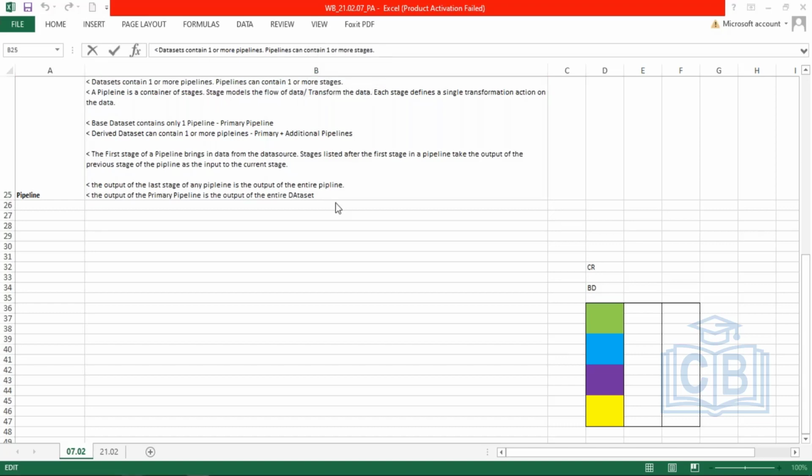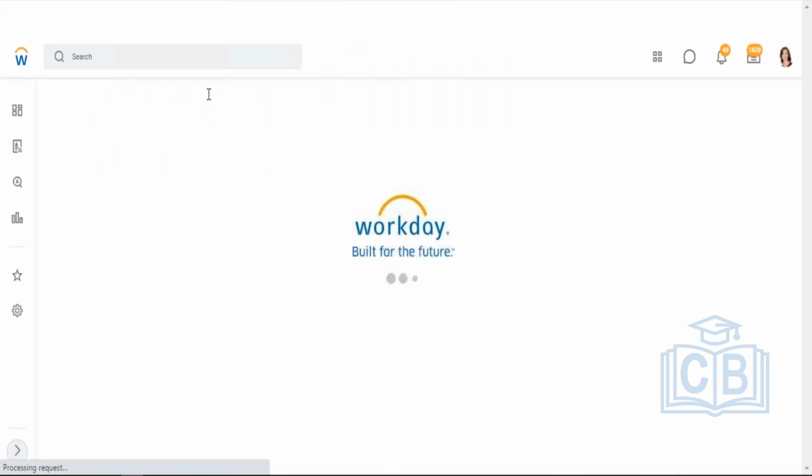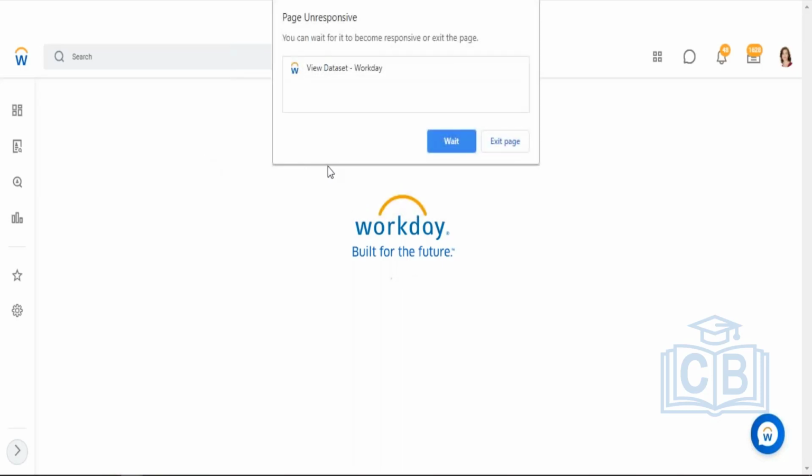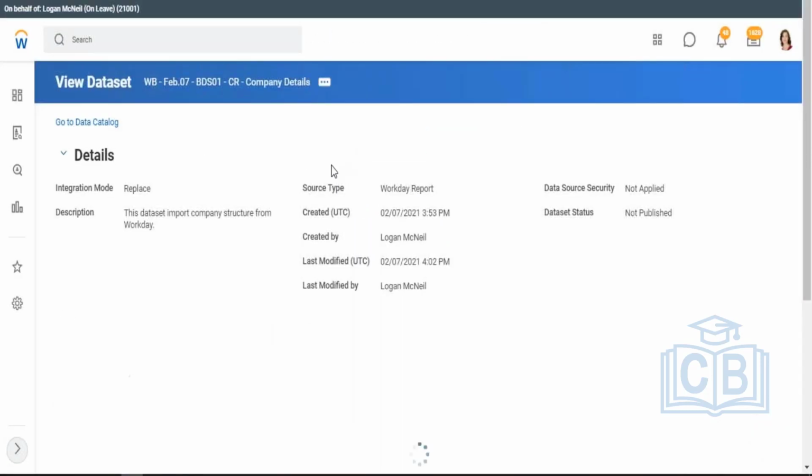So even in a base data set, we have the ability to add certain stages. In fact, that Parse stage is something Workday automatically added. But in addition to that, we can add a few additional stages. So even in a base data set, some kind of transformation can be done.